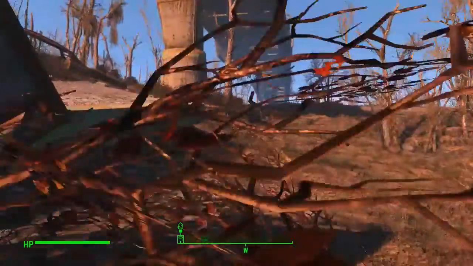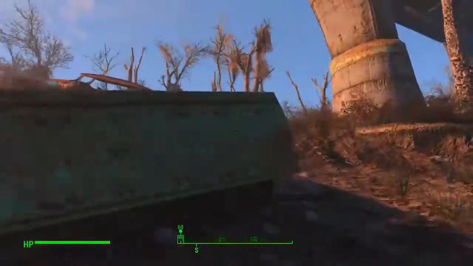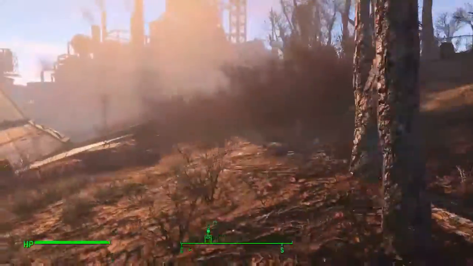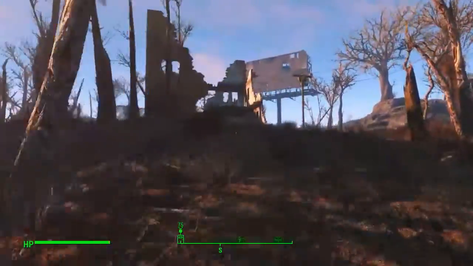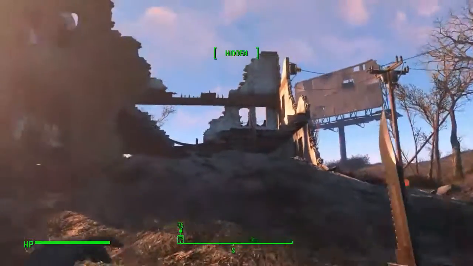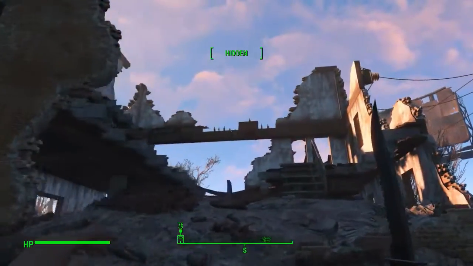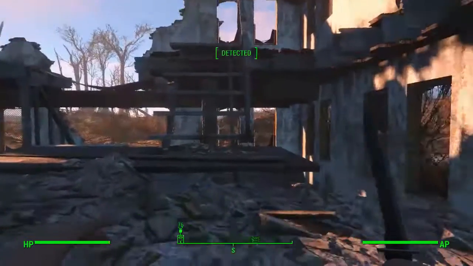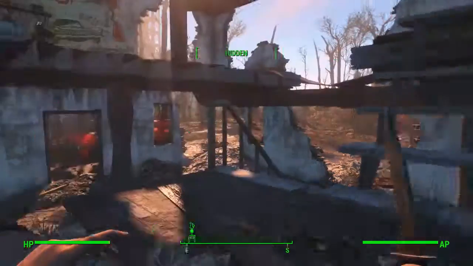Can you go in here? No, I guess not. Oh well. So there's a house right here that's full of bugs. Let's get that first. And it has a quantum. You can see it already right there. Yeah, there's the roach. But there's like a ton of them in here.